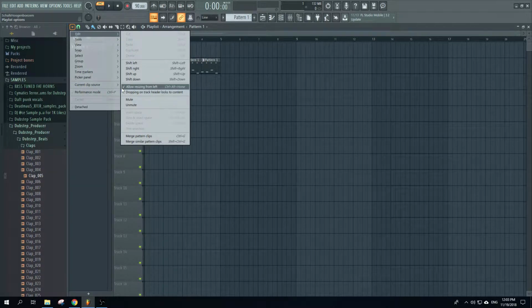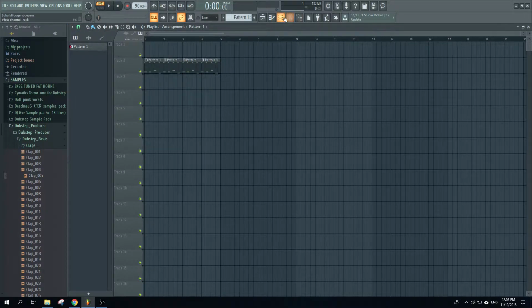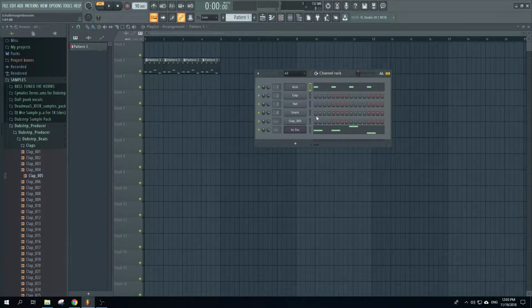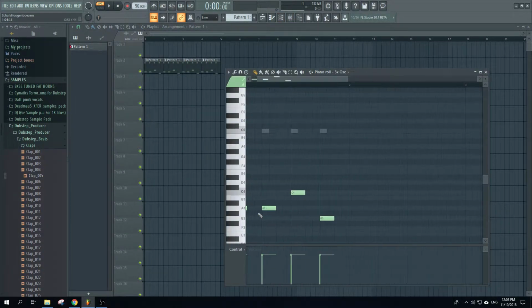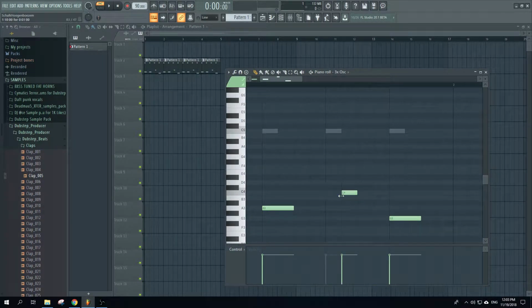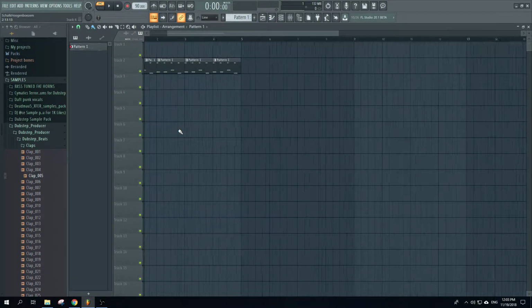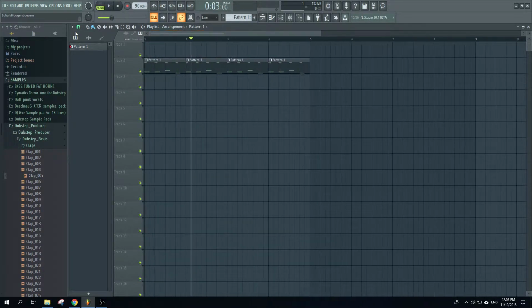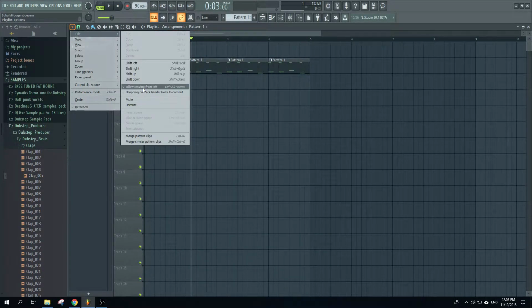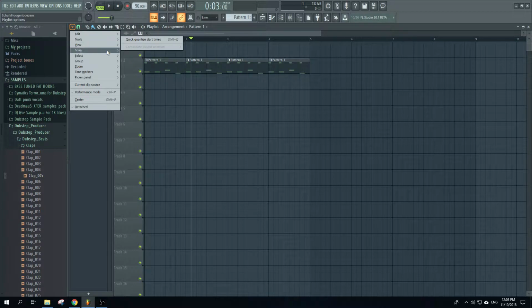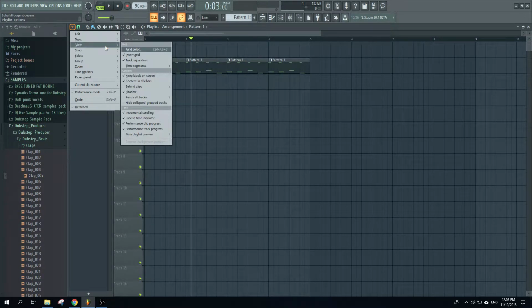What I usually check first is allow resizing from the left. It helps you be able to resize notes and patterns from the left. Usually it doesn't allow that for some reason, which is stupid. So I usually go up to edit and allow resizing from the left. It just makes your life a whole lot easier. You have a bunch of settings here you can look at. I'm not going to cover all of them, but you have a bunch of guides and stuff.